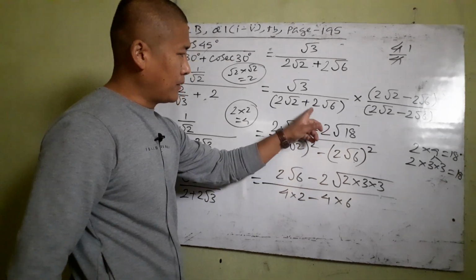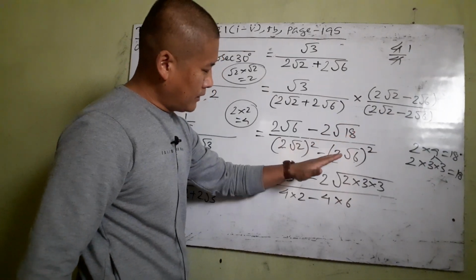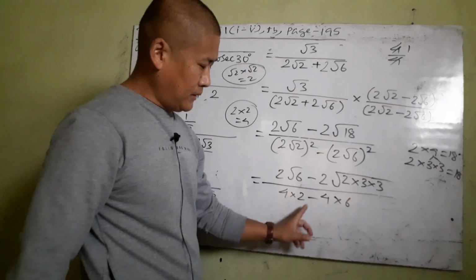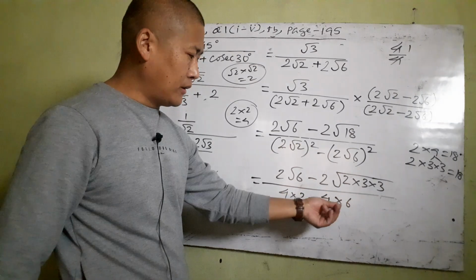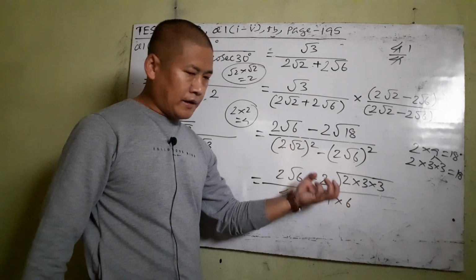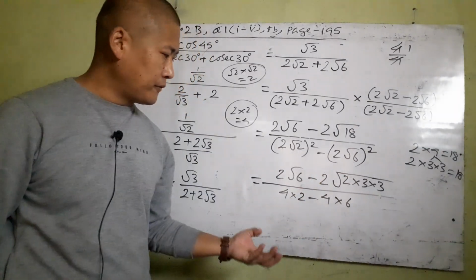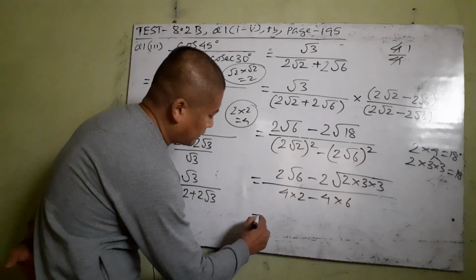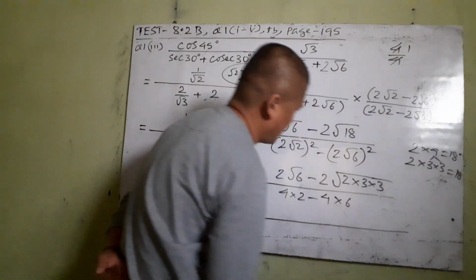This process of multiplying by the conjugate and then dealing with the formula to get no root, or the root to disappear, is called rationalizing the denominator, or in other words, the process of removing the irrational numbers or root numbers from the denominator. Okay. Once we're through with that, we can do slowly.